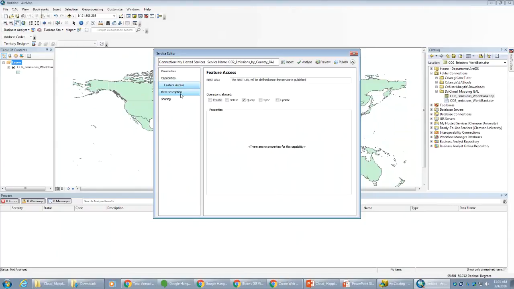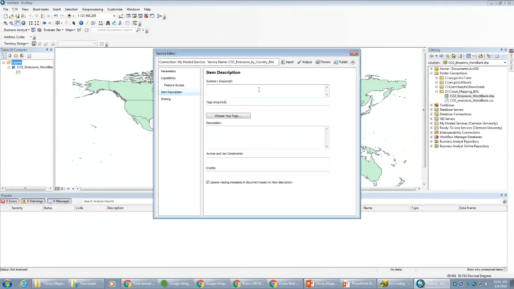So next, for item description, we need to give it a summary and tags. If you haven't noticed yet, every item you create in ArcGIS Online needs this information at a minimum. So I'll say this is CO2 emissions by country from 1960 to 2013.